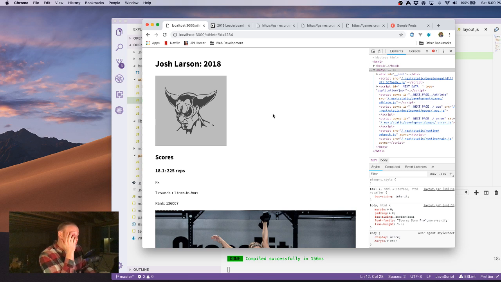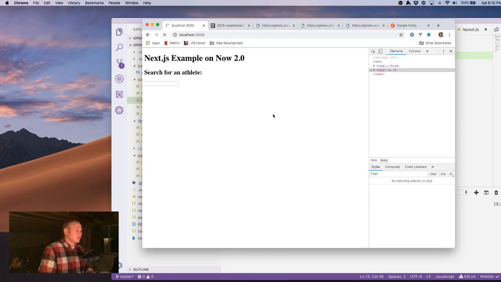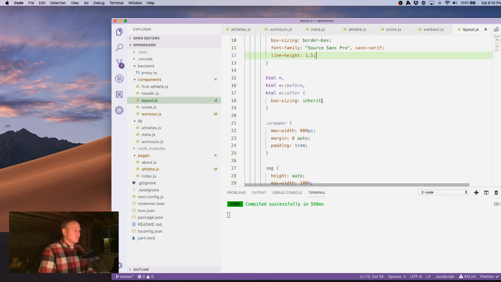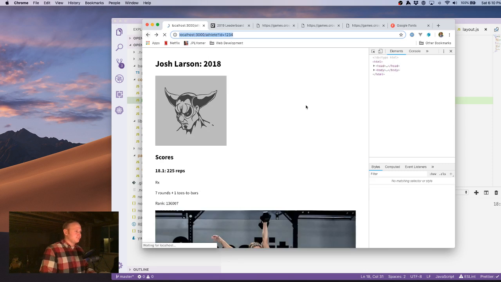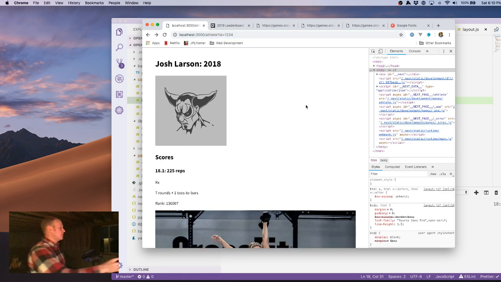So another thing, we have this fun little search, which we should wrap this around, and eventually I'm going to have this search component live maybe at the top of the athlete component as well, so you can quickly navigate between different athletes.